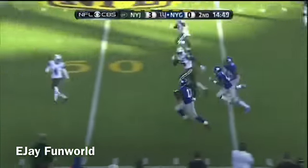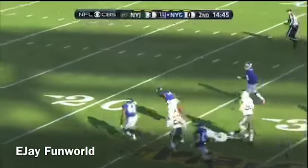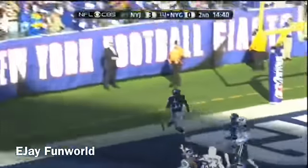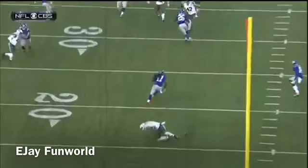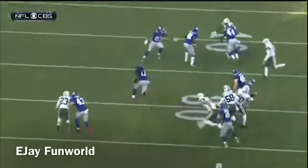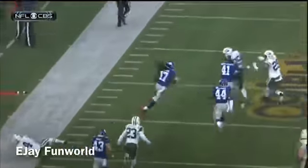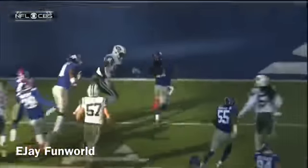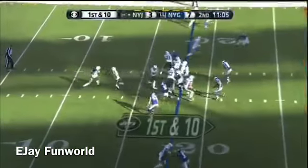Well, and Dwayne Harris has an extra gear, Lamar. He does have an extra gear. I like that segue. He's been a nice addition to this football team on special teams. Really has, and on offense as well, the last couple of weeks. Got a nice block there by DRC at the end. Yeah, when your first wave of guys does not come to balance, LeVar, you see them running by, not breaking down, you get long returns like this one. He does a great job setting up his blockers, though. He does that on a consistent basis.